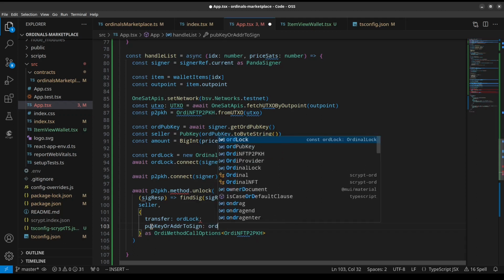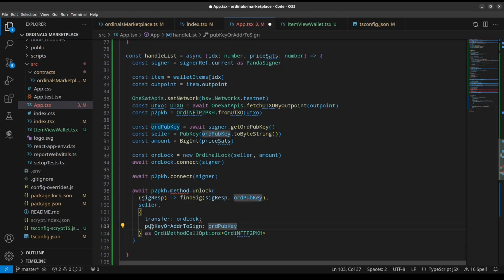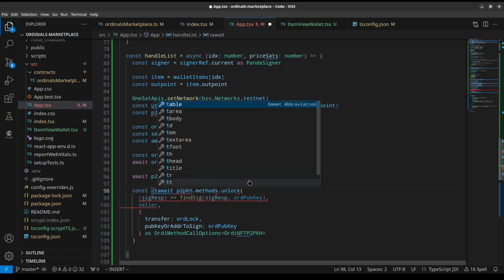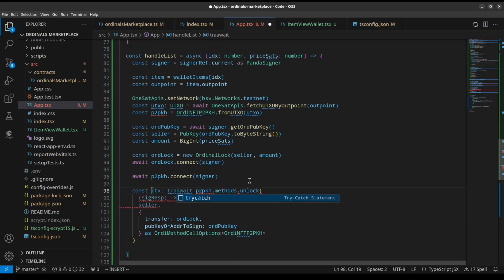It's gonna take in the ordinal pub key. Okay, and this will then return a transaction of the call transaction. So transfer transaction.